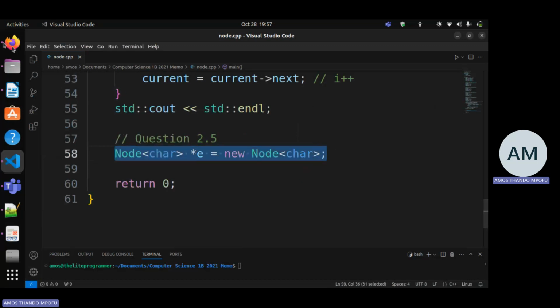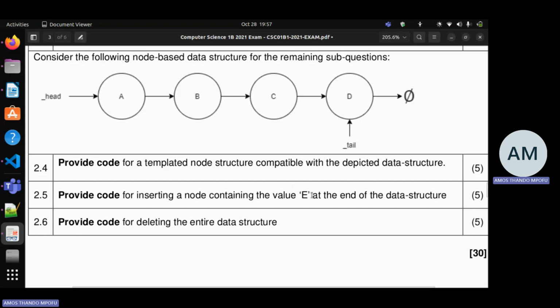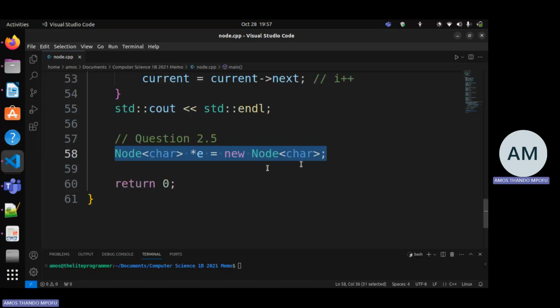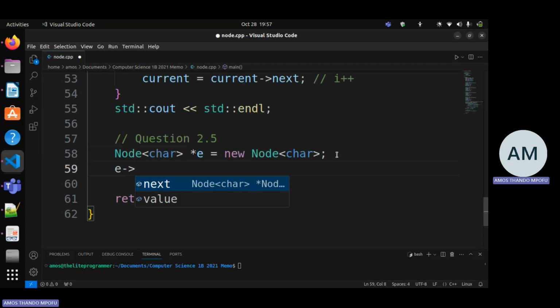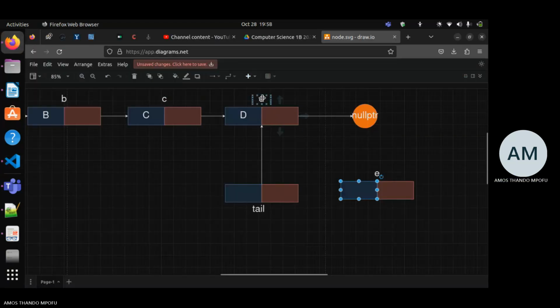We have the memory now. We've allocated memory enough for a node, for a value and an address of the next node. We have that memory and it is labeled small e. So we are ready now. Let's set its value to the letter E, because if you check here, we want to insert E at the end. So I need to update its value to be E. So the label E's value should be the uppercase letter E. So we go to the diagram and then this is what happens. It stores the uppercase letter E here. Now we have the value now.